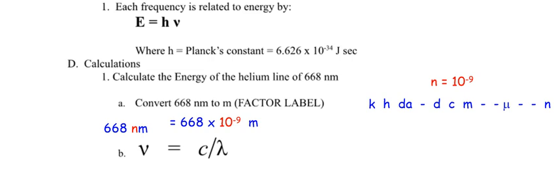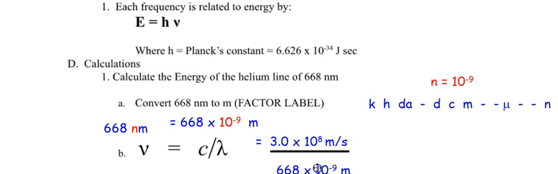So what's new? New is c over lambda. Well, we learned in the previous film, what's c? c is the speed of light, 3.0 times 10 to the 8th meters per second. So now I'm going to divide that by lambda. Do you see the unit meters per second? That's why we had to convert to meters, so that the meters cancel out, leaving only 1 over second, which is the unit of frequency. So I had to convert to meters.